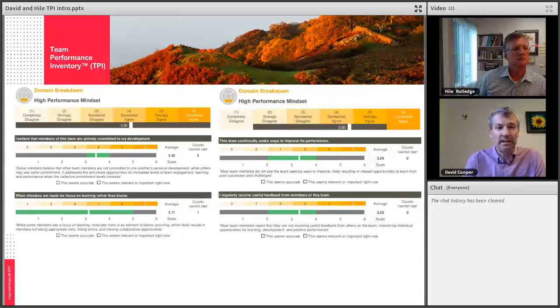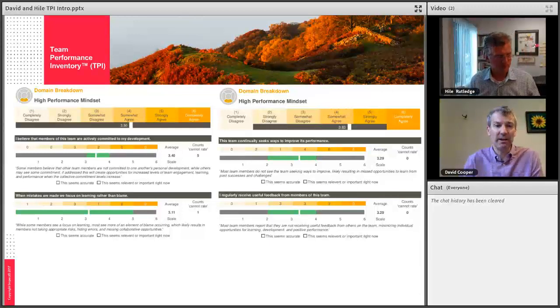So the actions and the kind of intervention, if you will, that I'm crafting with the team when I'm working with them would be quite different from Team A and B here, even though they've both identified high performance mindset as a domain that they would be working on. So just a few examples to breathe some life into how we start to be curious about, interpret the report, and use it with teams in practice.